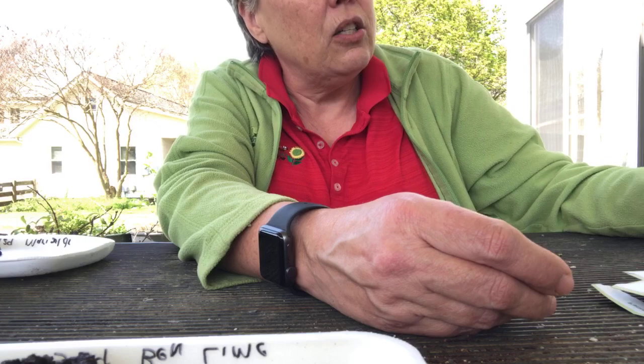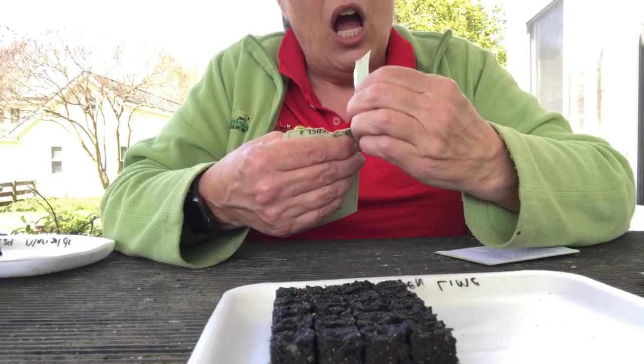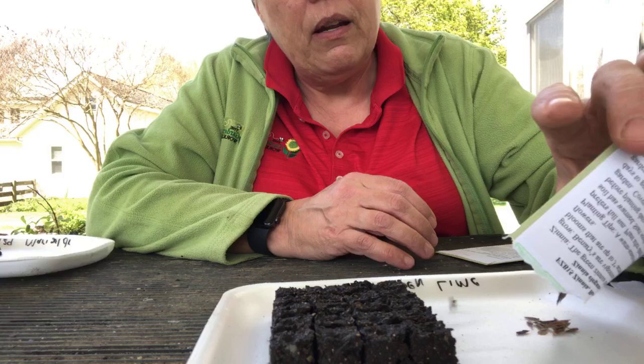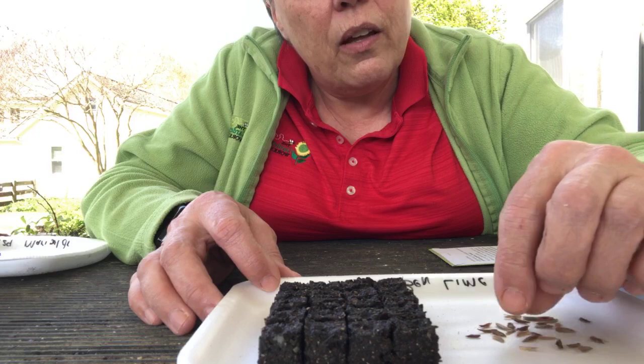So let's do this other 25er. This little cutting garden that I'm going to be planting has the Benary's Giant mix, and then it has the lime green Benary's. It has the Oklahomas, and those are what we're going to be sowing here. So these are the Benary's Giants. And so again, I just spread them out. Let me find a good one to show you. These look like little arrowheads.